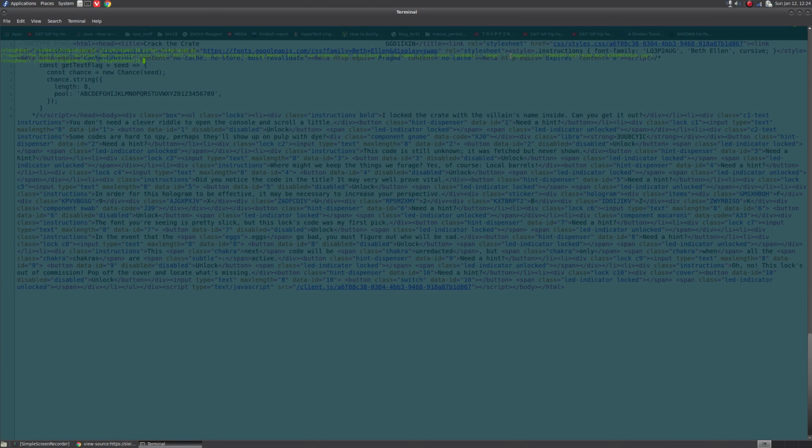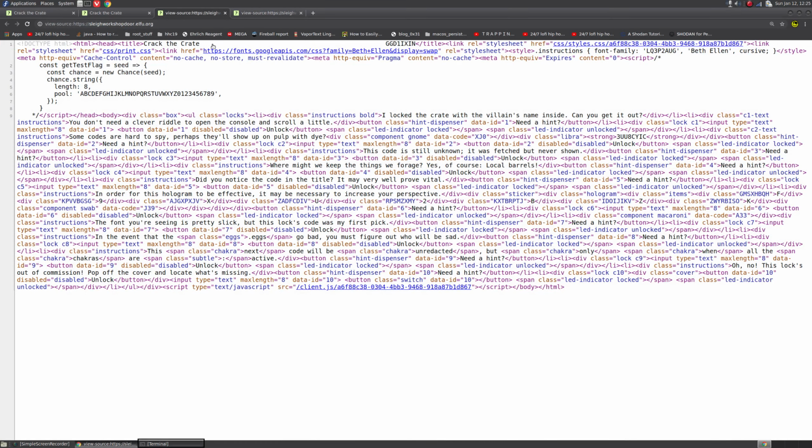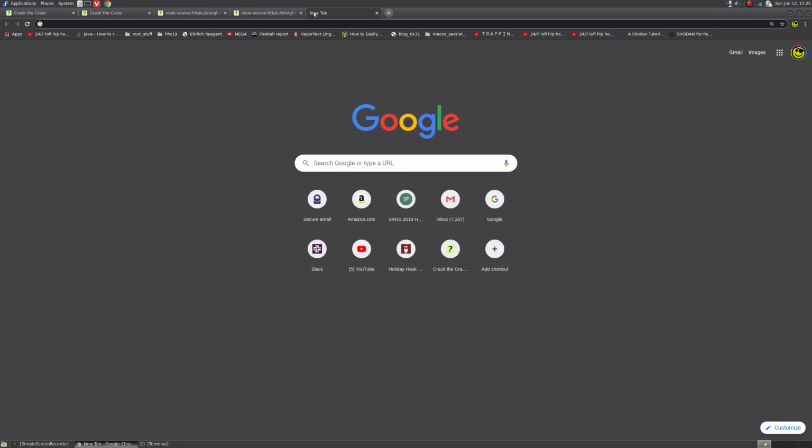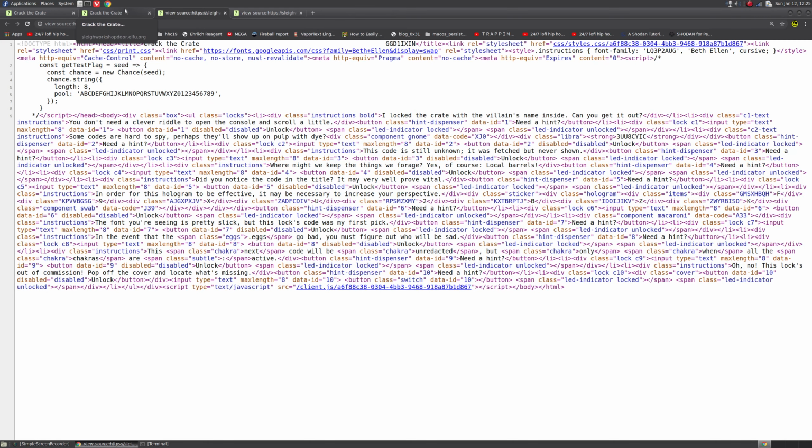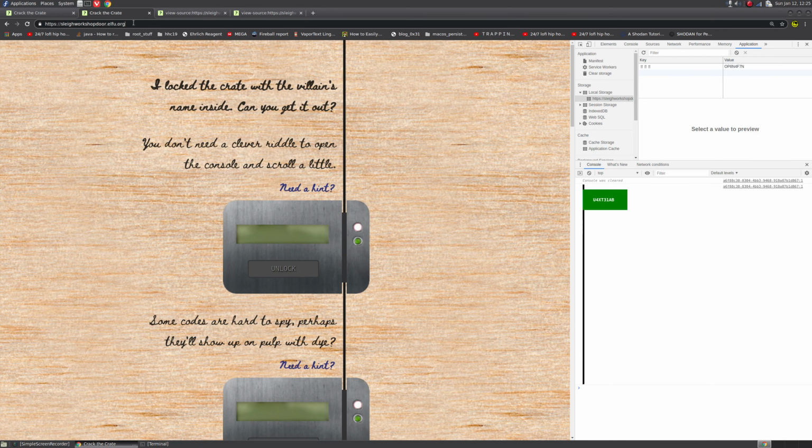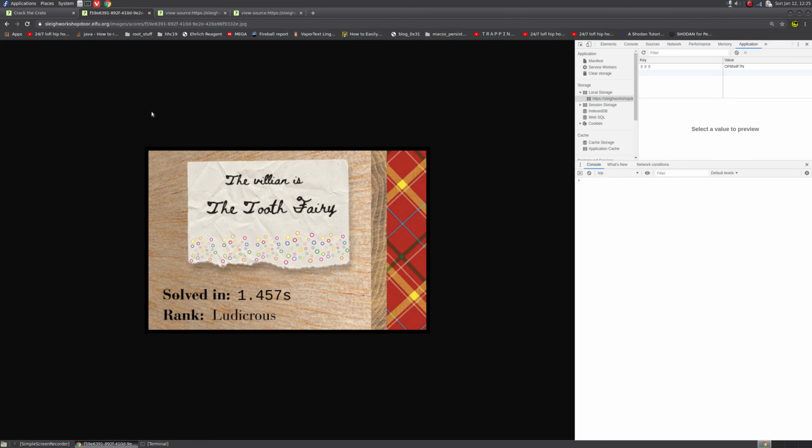And it gives you the path to the image once you solve it. So you can actually just paste it here. You can see the solve. And that's it.